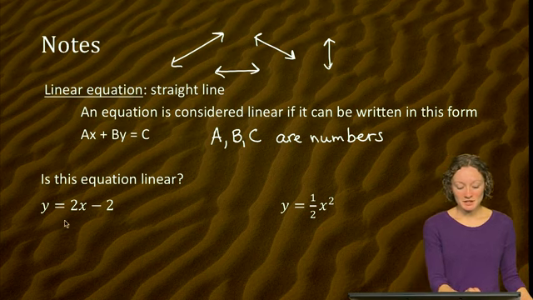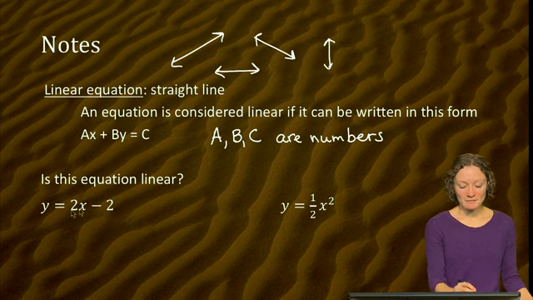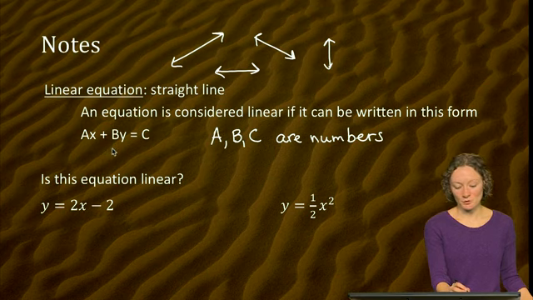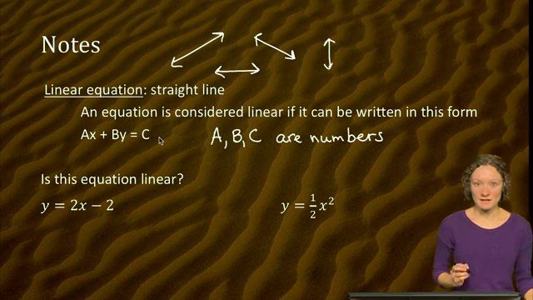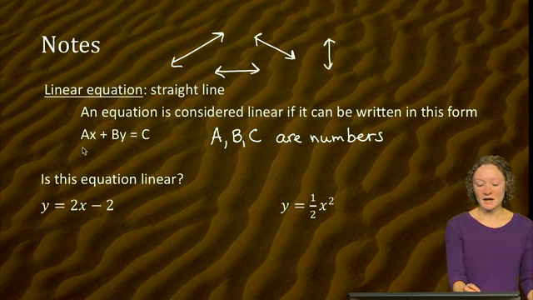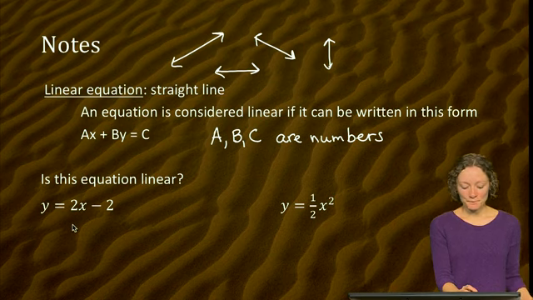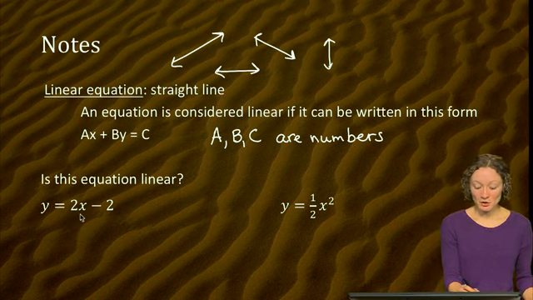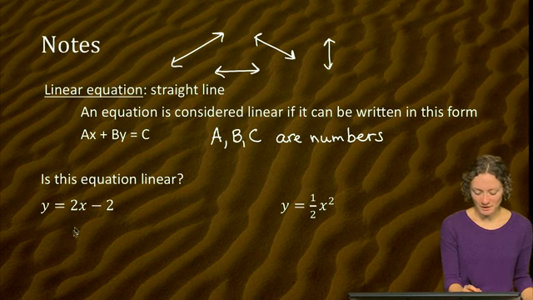The first one, is this equation linear? To make that decision, we have to decide, can we take this equation and modify it to look like this format: ax plus by equals c. The way it's sitting, it's not currently reflecting this format, but the question is, can we get it there? All you have to do is answer yes or no for something like this, and you don't have to get it in this format, just decide, can you? So, could we get it to look like that? For this one, I am going to make it look like that.